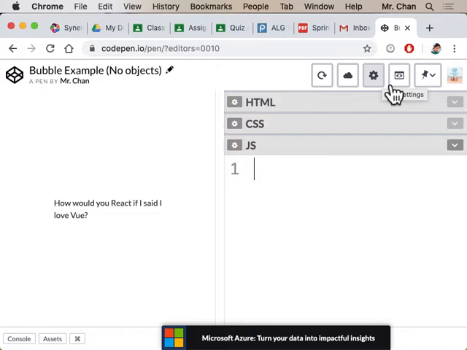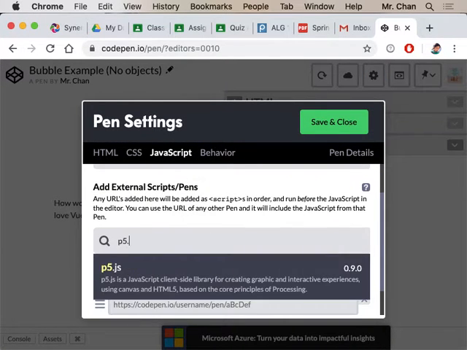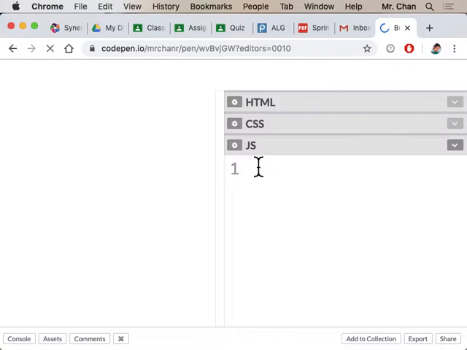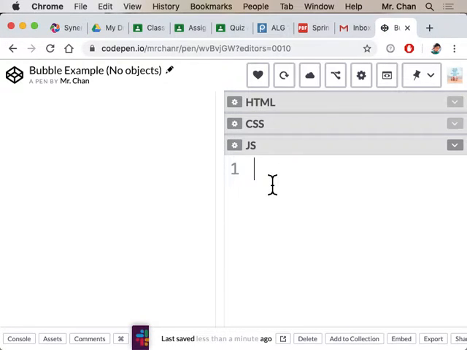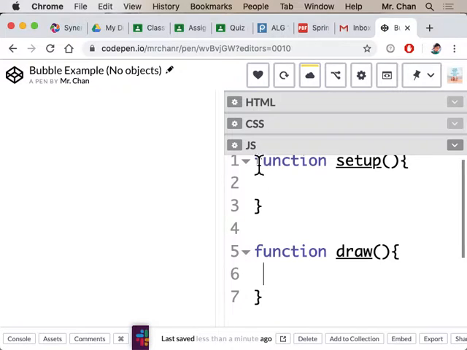You may have done so in previous assignments simply, but putting the two pieces together is something I think you're now ready for. As always, when starting a new pen, you add in p5.js under the JavaScript tab, save and close. Notice we don't see anything on the screen because we don't have our functions for setup and our functions for draw. Oops. If you're like me, I like to call these sanity checks.